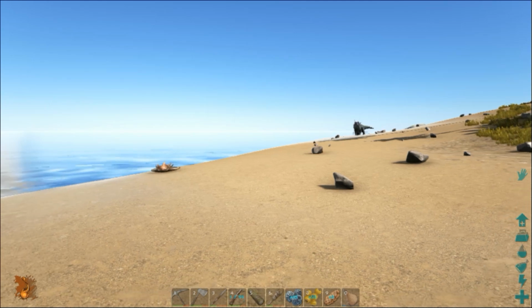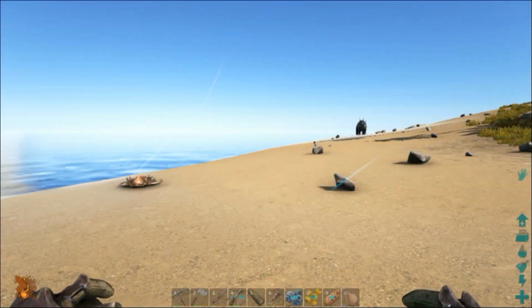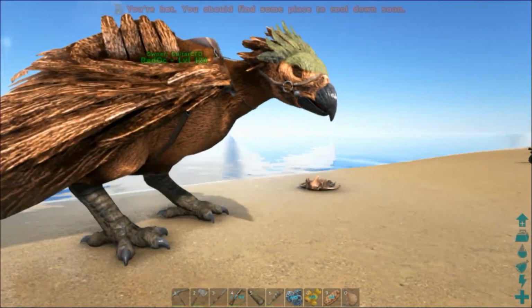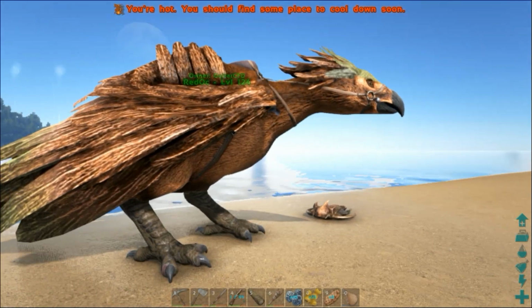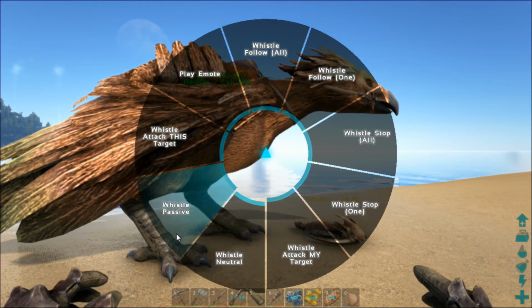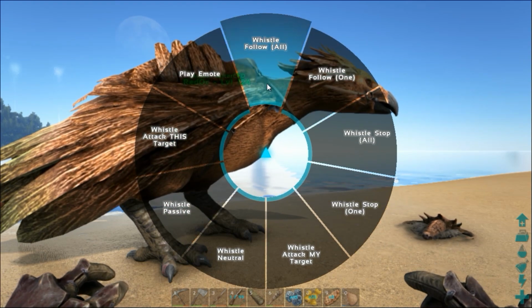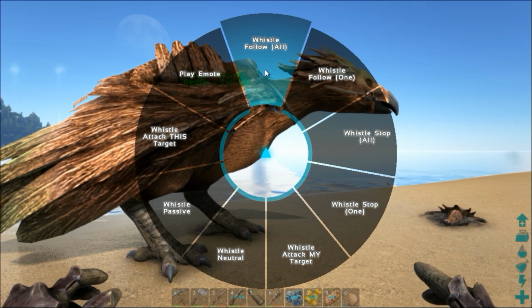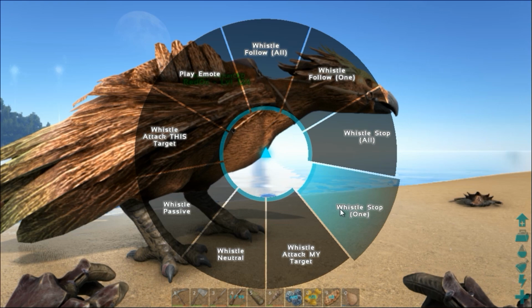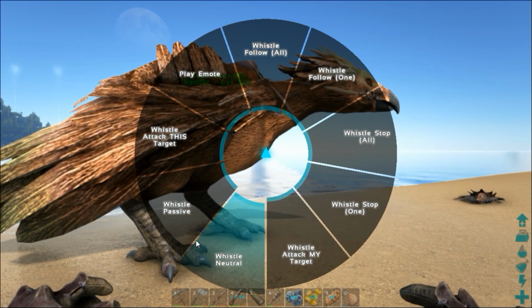Those are pretty accessible from your hand position. It's a little difficult to hit sometimes. Oops, see, I hit I instead of U right there. It's a little dark in here. But let's say you don't want to go through all that. If you press T and hold it down, you have all of these options: passive, attack this target. Obviously, we're not going to tell it to play an emote. You have all follow me, you follow me, all stop, you stop, and then attack my target, whistle neutral.